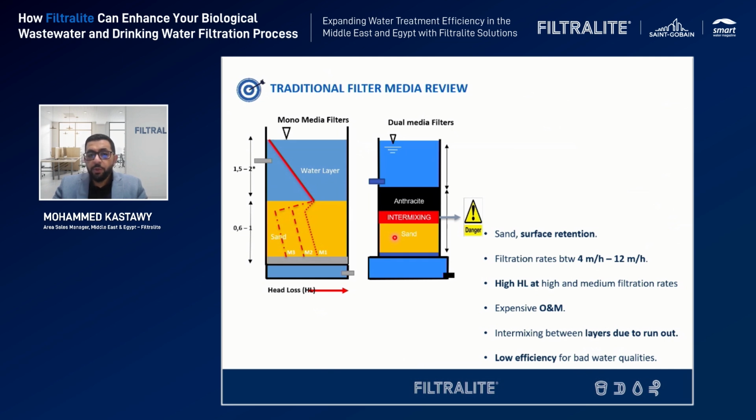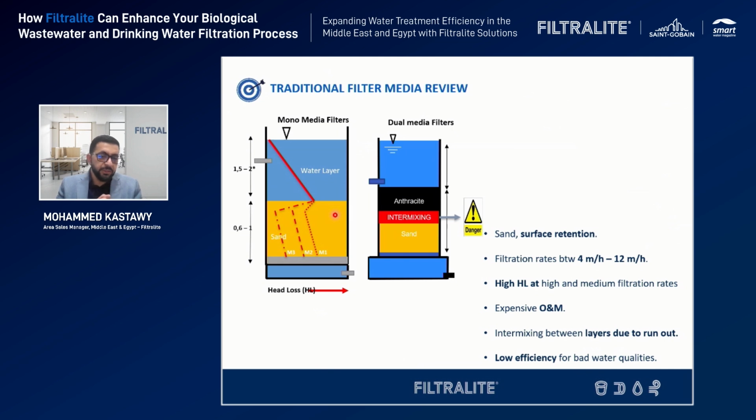As a matter of fact, we have even some cases that went beyond 20 and reached around 30 meters per hour. The third point is the head losses when water goes through the media. Again, you are using only the space between the media or between the particles, so when this gets clogged, there's a high head loss inside your media. While with Filtralite, the retention and porosity give you a longer time. So you'll have more time until you need to stop and do the backwash.